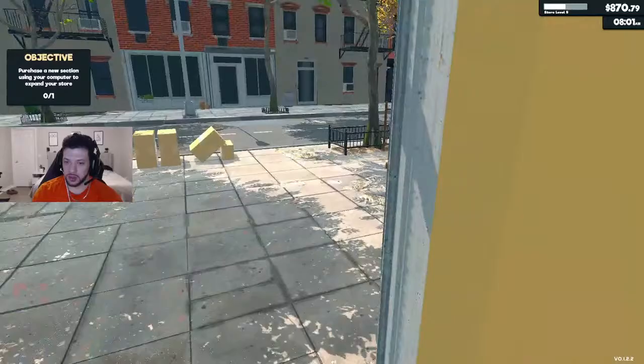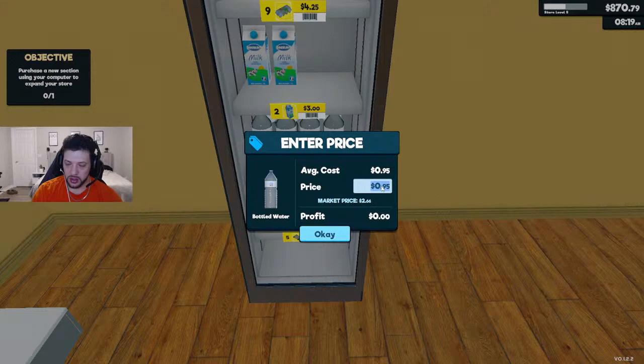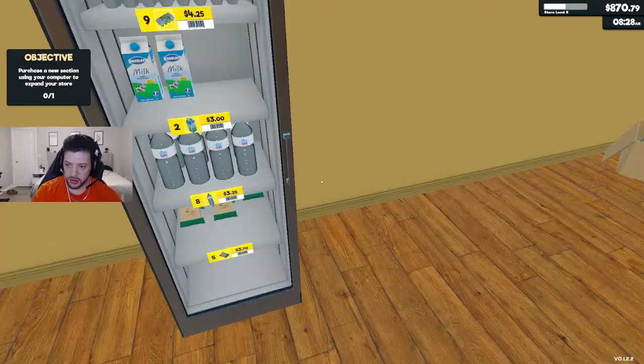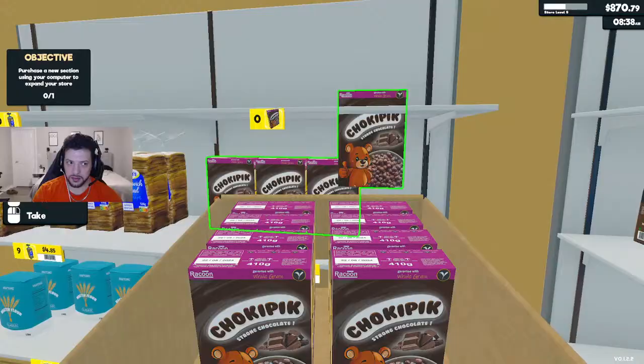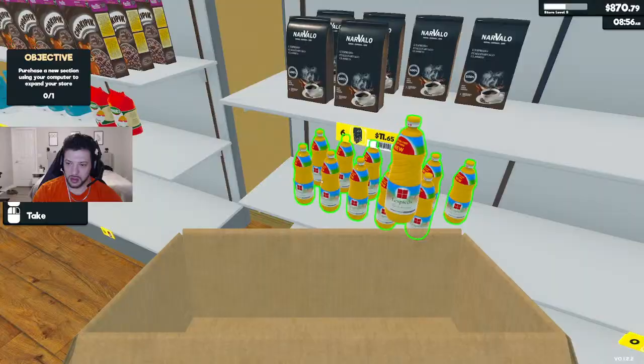Let's get the water in here. Display is full. Okay, we're gonna yeet that over there. Okay, we're gonna make this 325. Okay, people want the cereal, so we're gonna get that on the shelf. Cool. Oil. Let's get the oil on the shelf. Because this is already priced. Yeah, that's the strat. We're not gonna order stuff. Really, nah, bro. Truck comes tomorrow. Come again.